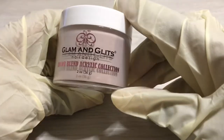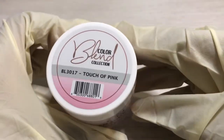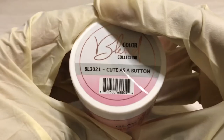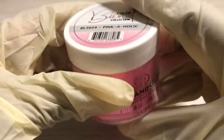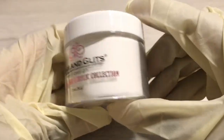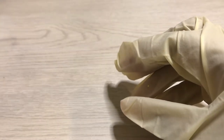So first up is the Nutty Nude and Birthday Suit. So I'm just showing you the acrylics in the jars and then we'll move on to swatching. Next up, we've got Touch of Pink, Prima Ballerina. Ooh, y'all see the shimmer, right? Cute as a Button. Tickled Pink, was that Tickled Pink? Pinkaholic, these names are cute. White Wine. Wink, wink. Yes, I winked at the end with the last wink. Of course I did, had to.